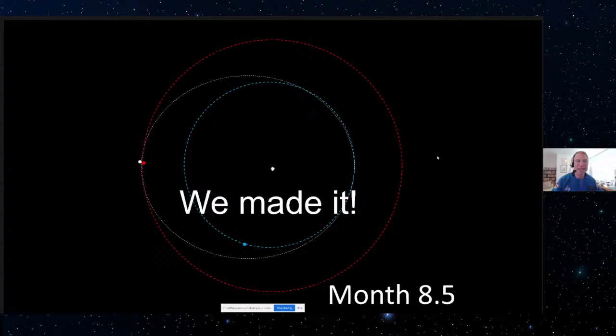Even as we had to wait for the right time to leave Earth for Mars, we have to wait for the right time to leave Mars for Earth. And if you have to wait in space, the best place to wait is on a planet. The planet underneath your feet does not emit radiation the way all of space does. So you have 50% shielding from space radiation if you're on a planet. Also, Mars has cool stuff to do. We can look for life, we can do geology, we can make stuff out of the resources there. So if we have to wait, the planet is the best place to do that.